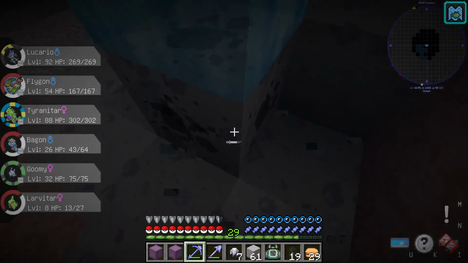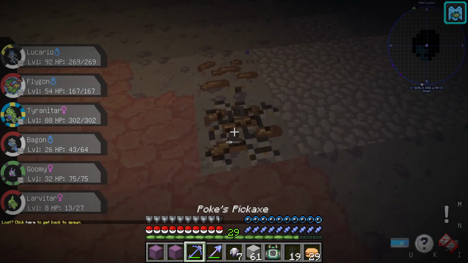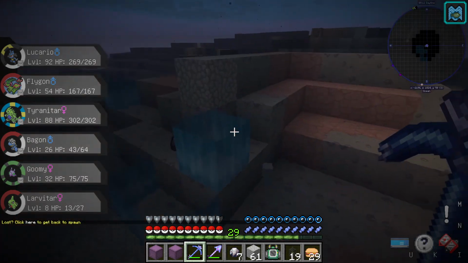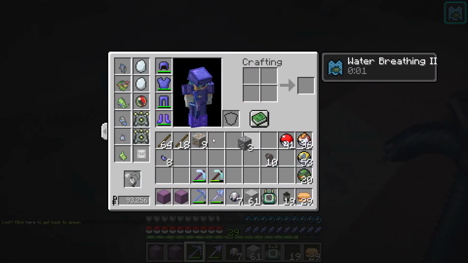We could always use more coal for smelting. Sure. And iron as well. Or I think that's bauxite, actually. That's, nope, it's iron. Move that all up here. Probably have 2 stacks for bauxite, 2 stacks for iron.